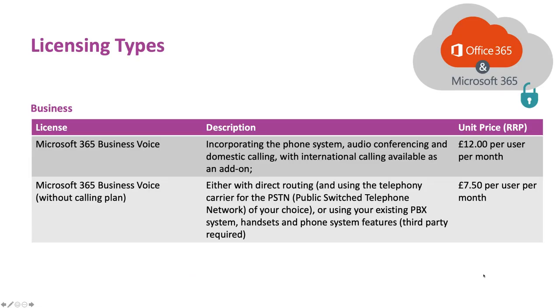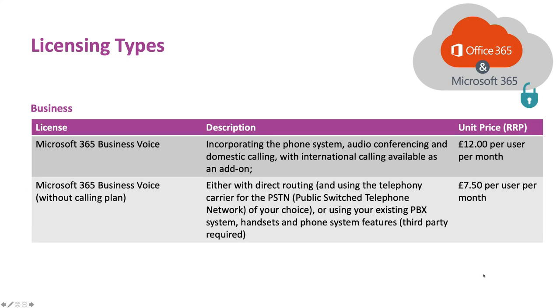So what does this cost? In order to deliver what we've been talking about this morning, the two different license types that we mentioned around Microsoft 365 Business Voice are as follows. The first one includes your lines and minutes. So that's the minutes that I mentioned earlier today. That is £12 per user per month. That gives you your phone system, your audio conferencing, your domestic calling, and international calling available as an add-on.